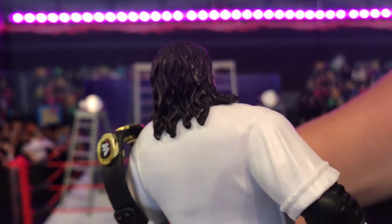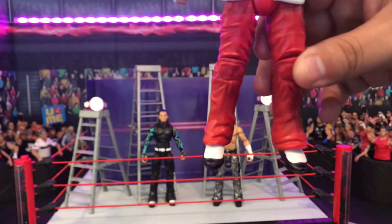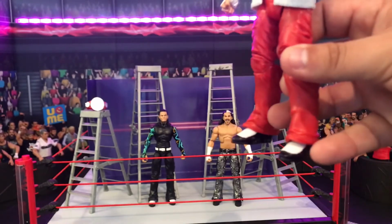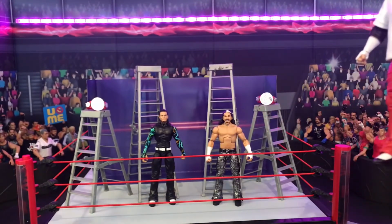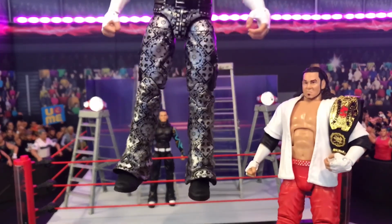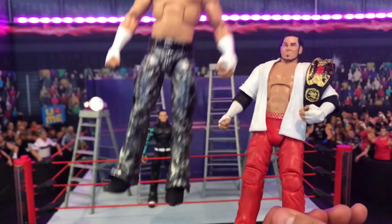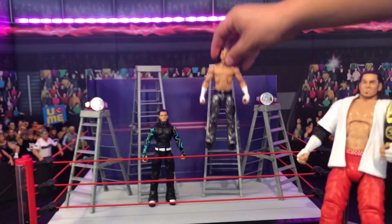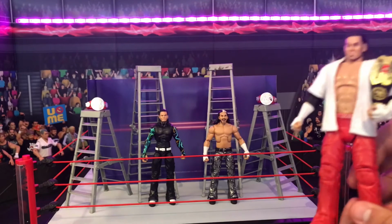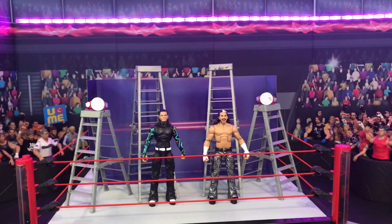The version 1 kind of Matt Hardy with the elbow pads and the shoes that he's now not wearing anymore. Because as you can tell from the new Mattel one, he only has them all in black on the shoes. There's no more of that detail that Jeff has. Jeff still kept that, but Matt didn't. So that's the difference. I'm going to go ahead and make a custom of this with that attire for the version 1 Matt Hardy, and I'm going to share those pictures with you guys.